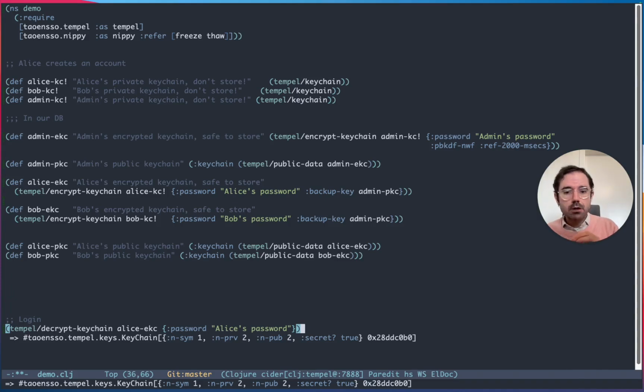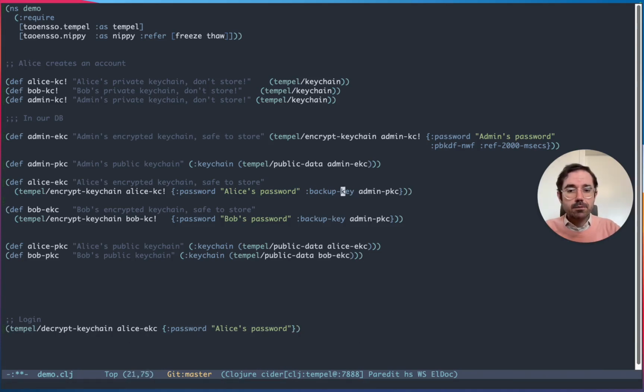encrypt all the data. Which means if we want to change Alice's password for any reason, we can change the password just by changing this over here. We're changing the encrypted form of the keychain. The actual underlying object which results in the unencrypted form of the keychain remains the same, which means basically we've decoupled password changes from key changes. It is of course still possible and sometimes necessary to rotate keys, but rotating keys is rarely needed.